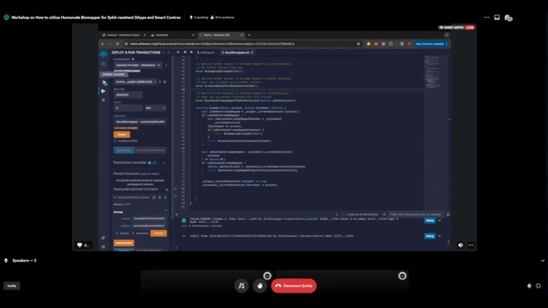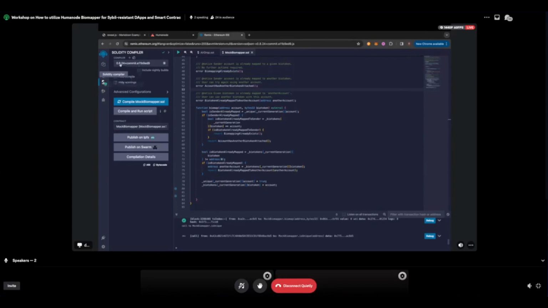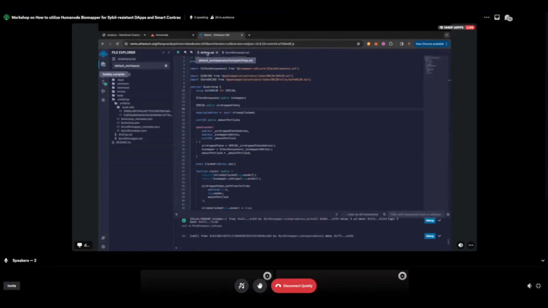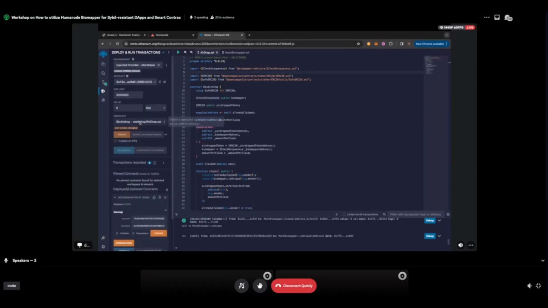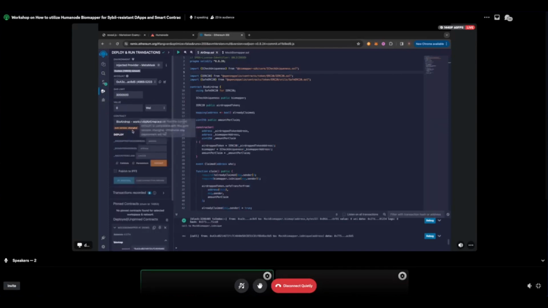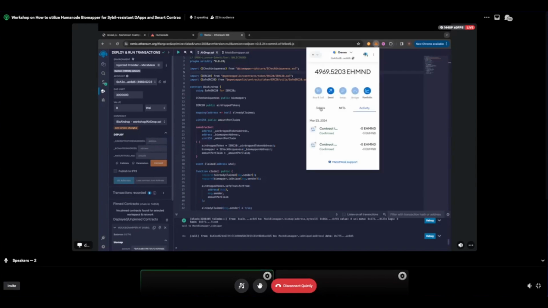Then we can actually deploy this airdrop. So what do we need? Airdrop token address.